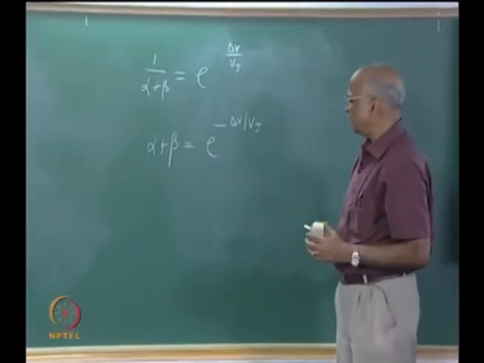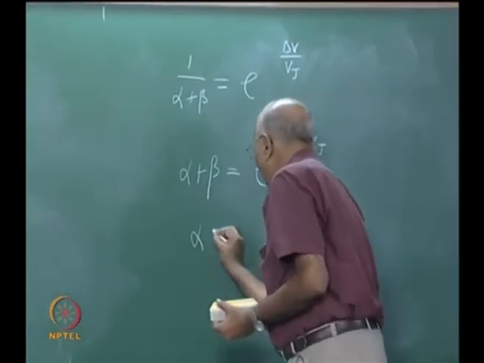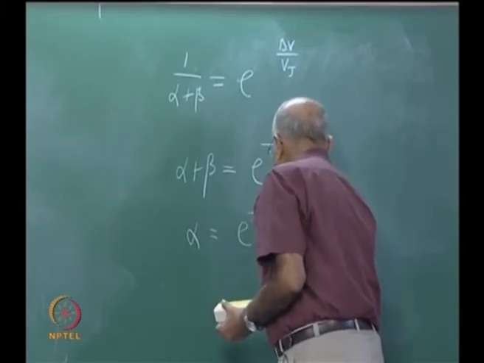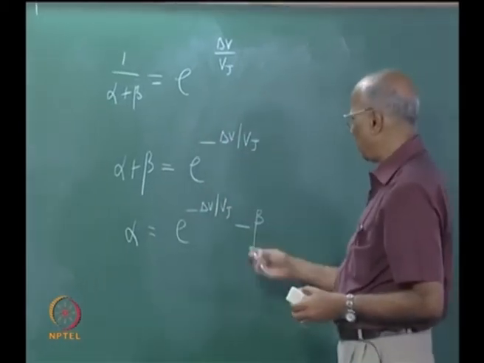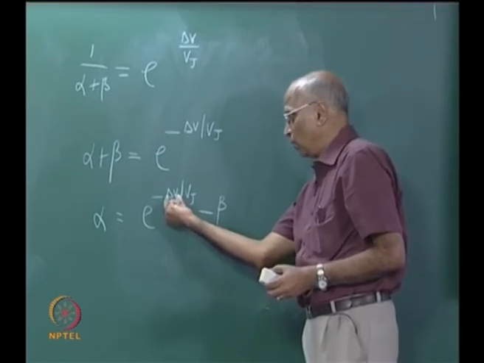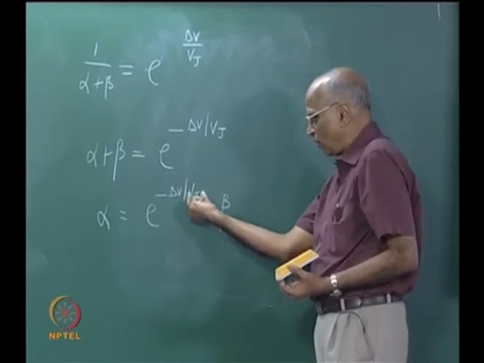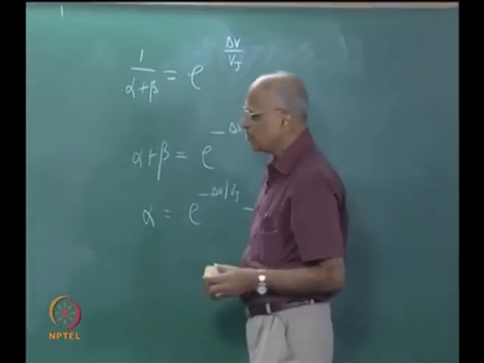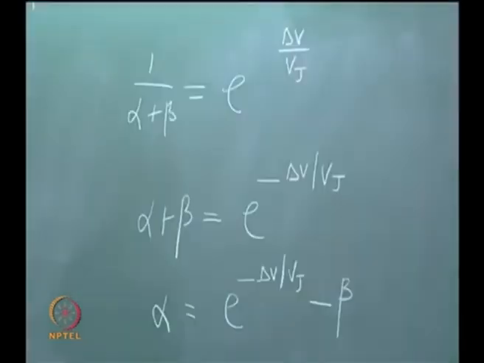Okay. Now, let us examine under what conditions the usefulness of the rocket, alpha, will be equal to e to the power minus delta V by Vj minus beta. And let us try to plot it out for different values of Vj and different velocity increments, because we already told ourselves we need this to be of the order of 10 kilometers per second. There might be some strictures on the jet velocity, it is of the order of 3000 to 5000 meters per second. What are the values of payload fraction we get? Let us just plot it out and see. I'll show it through slides a little later, but let's try to see what dependence we get.